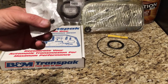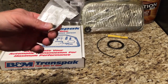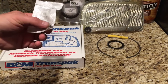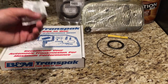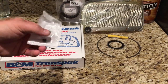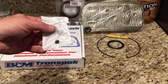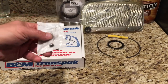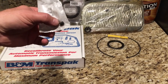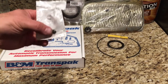You need two of these — one of which you use to do the converter restriction. Online, the information ranges anywhere from 110 thousandths up to 150 or 160 thousandths, so do your own research. I chose to follow a proven recipe at 125 thousandths. You can also buy these little set screws made of brass, which would be way easier to drill.